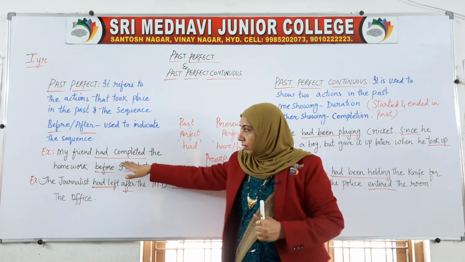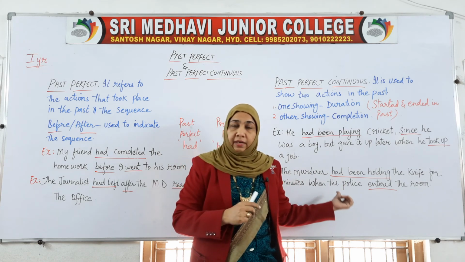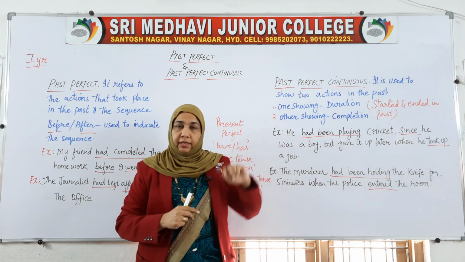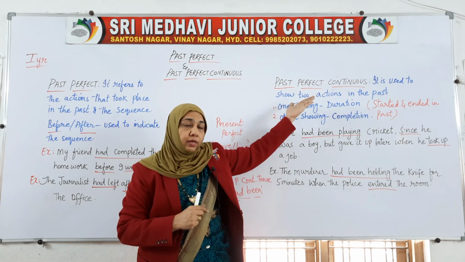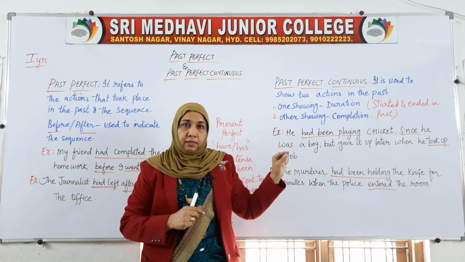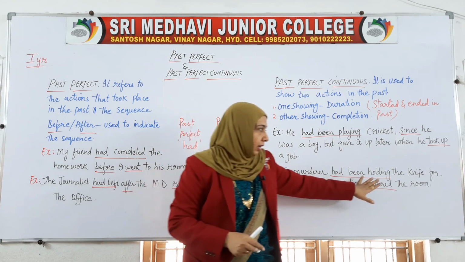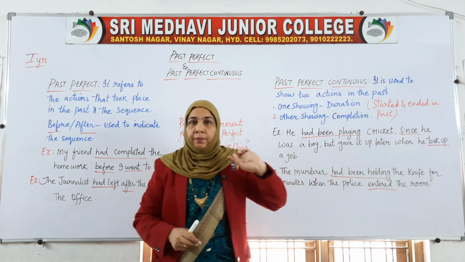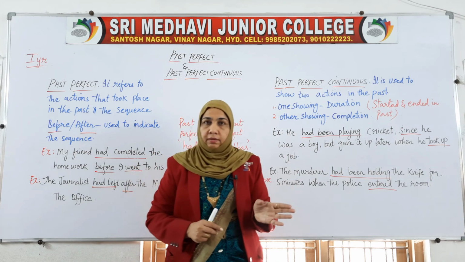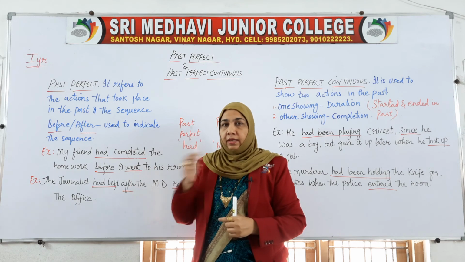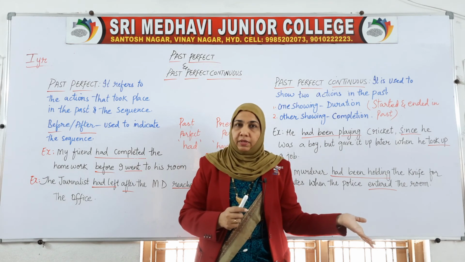So it was completed at that time, and it reminds us that it was in progress at that time, because we have the word continuous. Whenever continuous tense comes, we have to remember to use the ing form. With that we can get an idea that this is the continuous tense and this is the perfect tense.